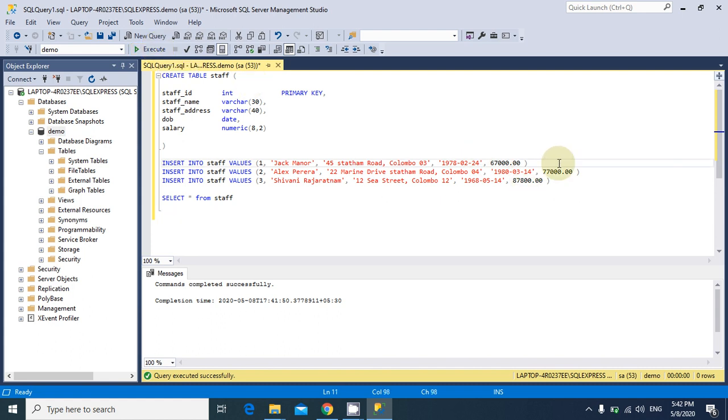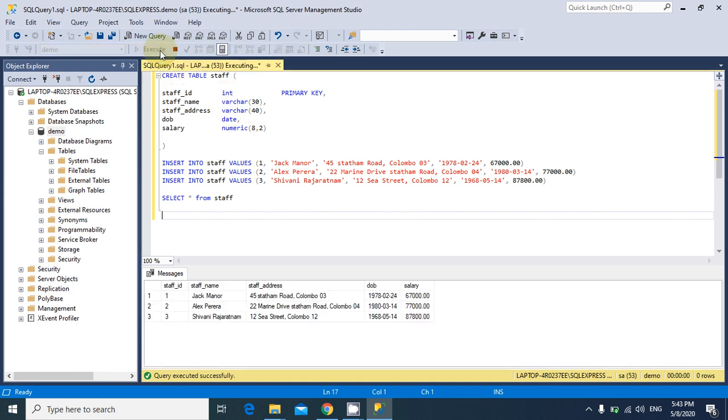Before that, this bracket, you don't need a space there. Okay, I'm going to execute this. As you can see, the table was created, the data was entered, and then the select all statement was executed, and you now again see the data. Because earlier we dropped the table, then as the next step, I created it, inserted the data, and displayed the data in one go.